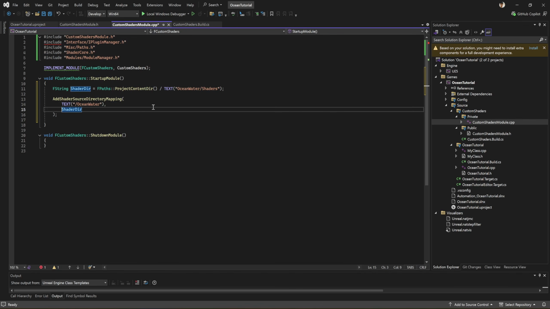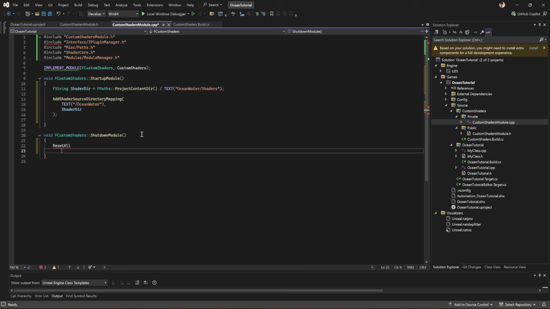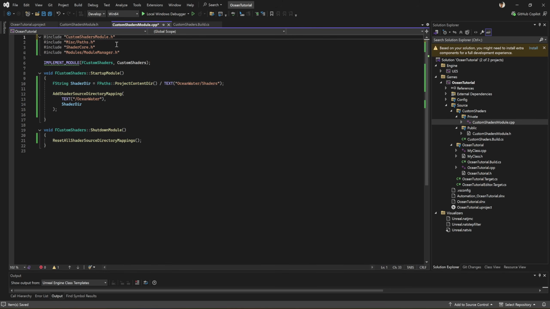And we can move this down, and in shutdown module, reset all shader source directory mappings. You don't need to include this.